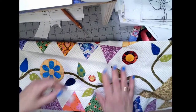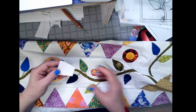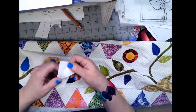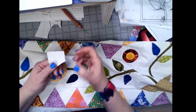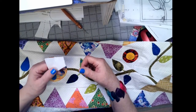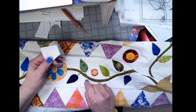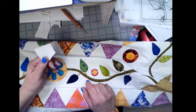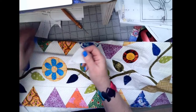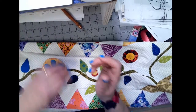I took the border then out of my sewing machine, it was super easy. I didn't have to wet it. I just tore these pieces off. It was like a tearaway stabilizer. It came right up because I didn't try to fuse it permanently. I just wanted to hold it long enough that I could do my stitching. And that was great. That was super easy, and it tore right off with no problems at all. I was very pleased with that.